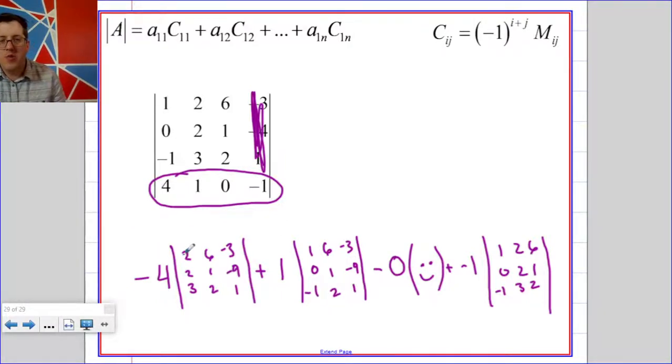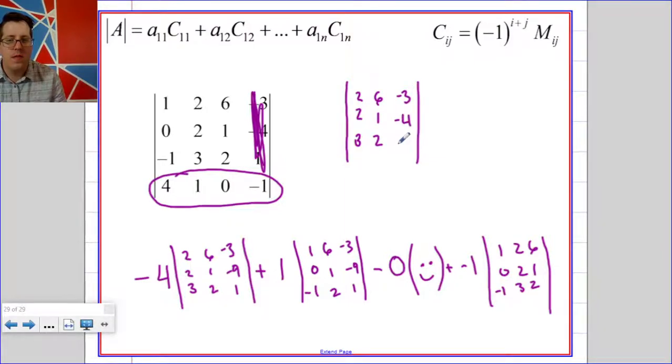Okay, now I'm just going to use either the 3 by 3 determinant method that we learned last video, or what you're much more likely to use, the shortcut method to find your determinant. So none of these determinants are that bad, but there does get to a point where, gosh, you wish there weren't so many of them. That's why we like the zeros so much. So, you love to save time where you can.